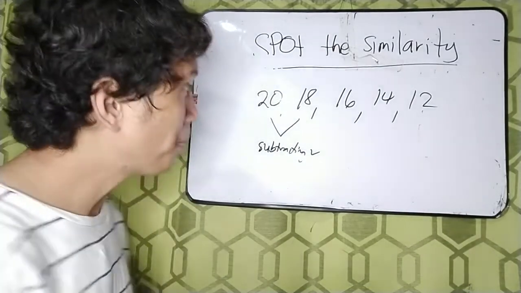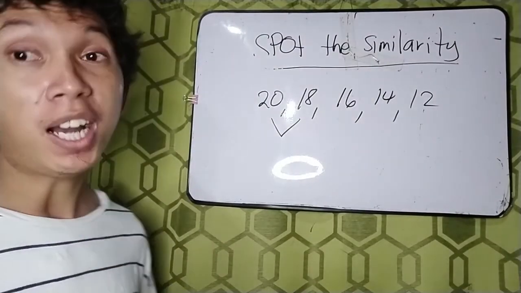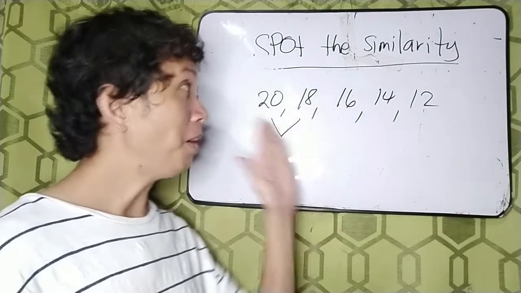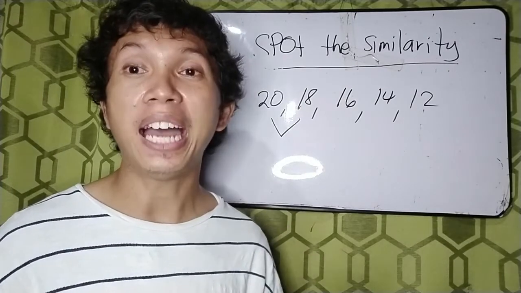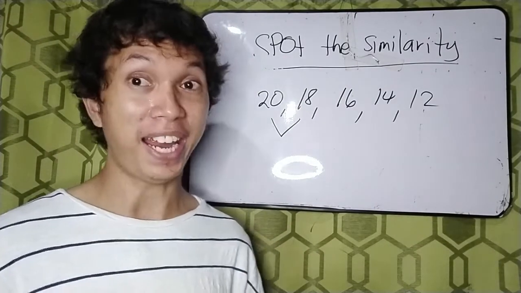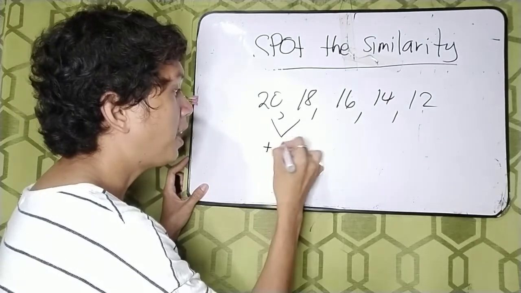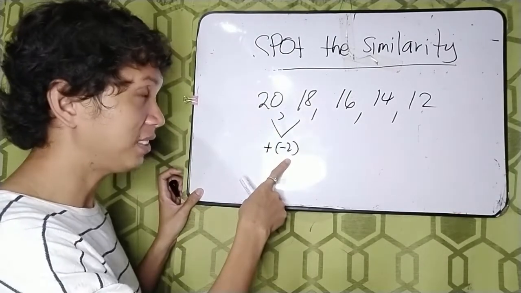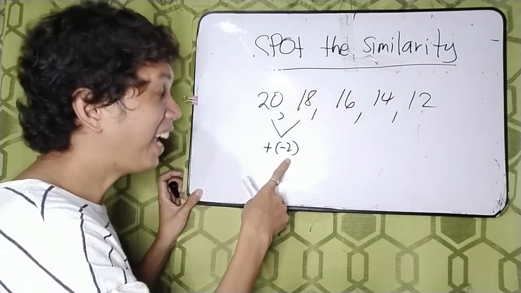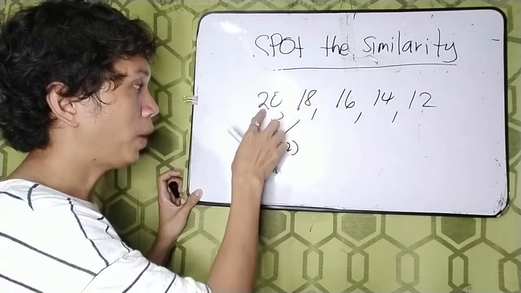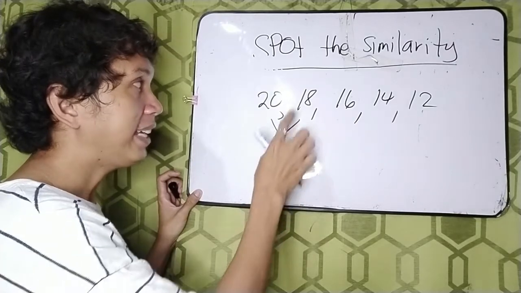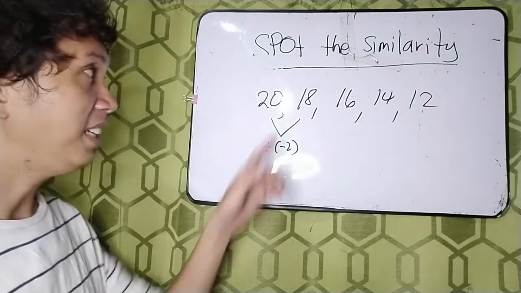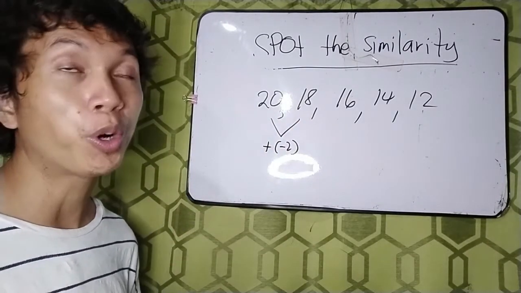Why? Remember that for a number to become lesser, you need to add a negative number, right? So 20 plus negative 2, since 20 is positive and negative 2 is negative, you're going to subtract them. So 20 minus 2, that is 18. And since 20 has the higher absolute value, then 18 will be positive. You need to review your integers.